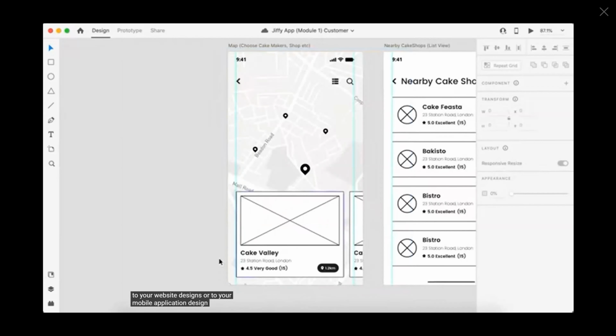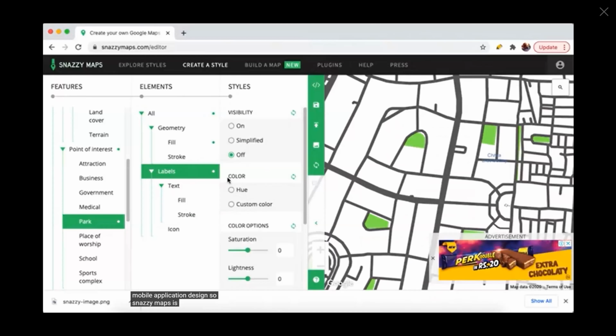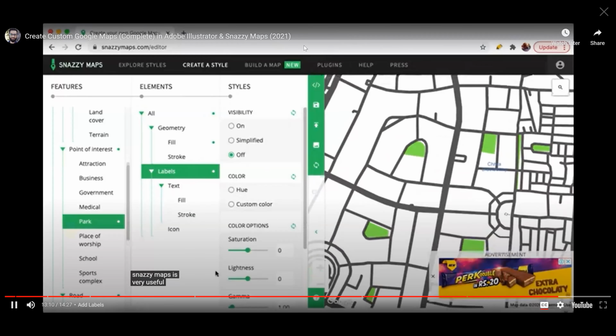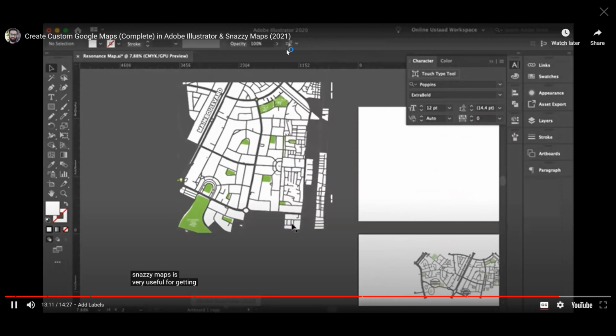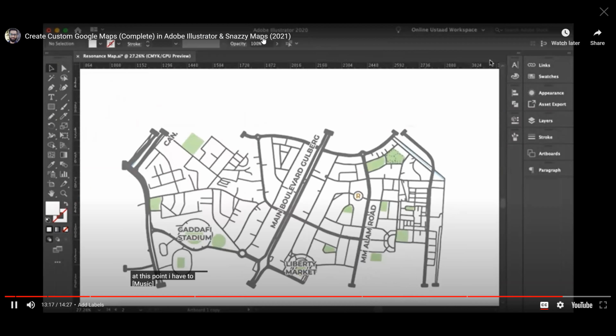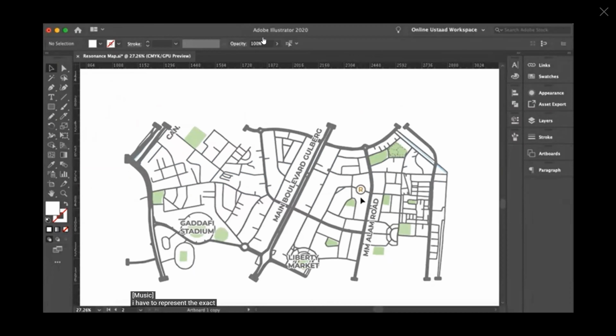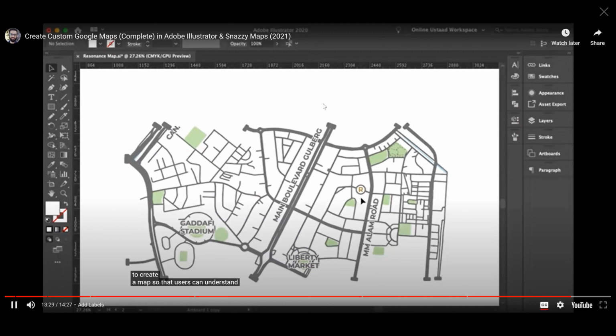Snazzy Maps is very useful for getting very accurate results, because at this point I have to represent the exact location of the hotel. So I cannot use a random map. I have to create a map so that users can understand where this hotel is located.